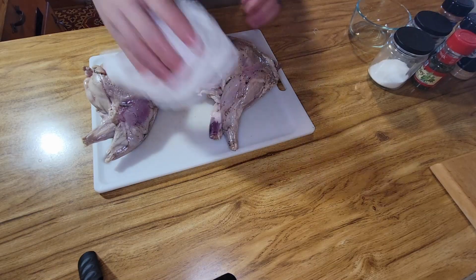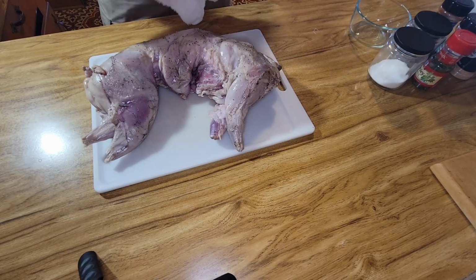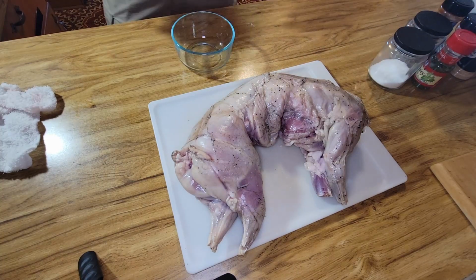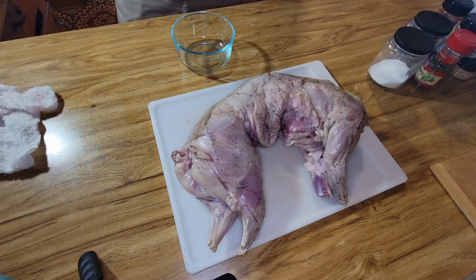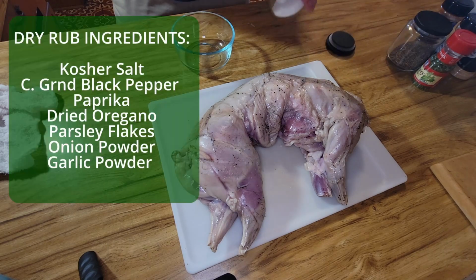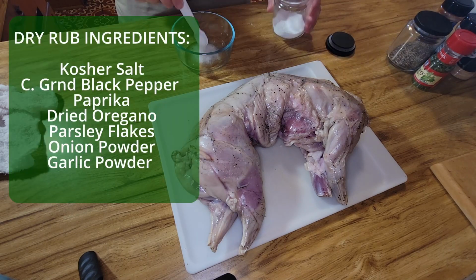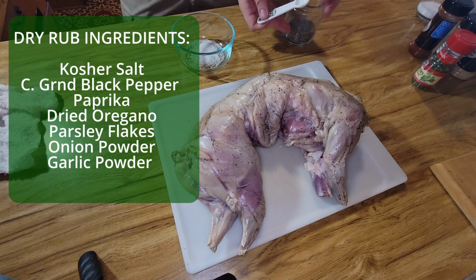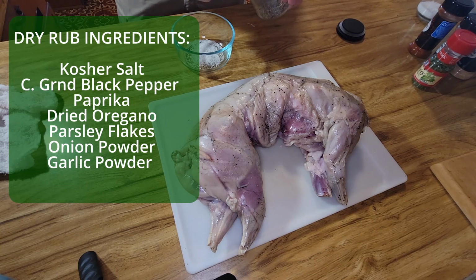So now we're gonna pat her dry. I'm gonna make a dry rub. Today's dry rub is gonna be a real simple dry rub. Just do half a teaspoon of kosher salt. Coarse ground pepper.